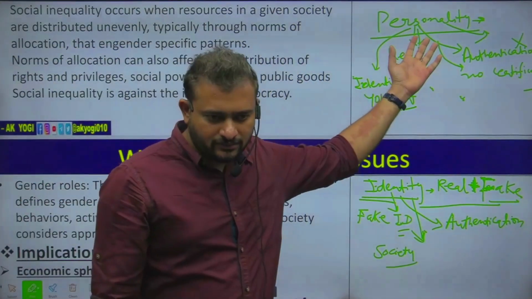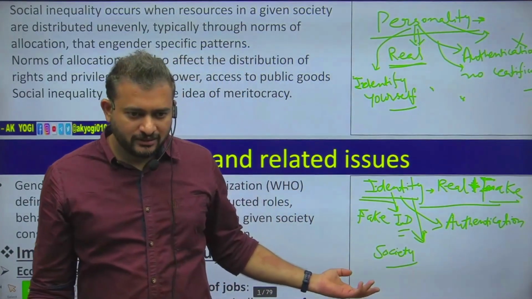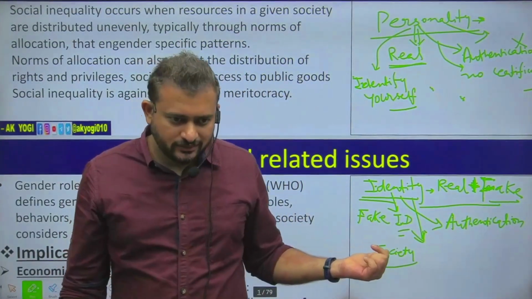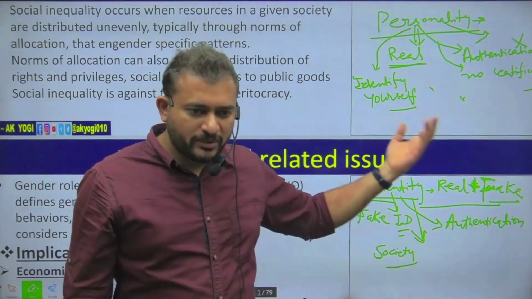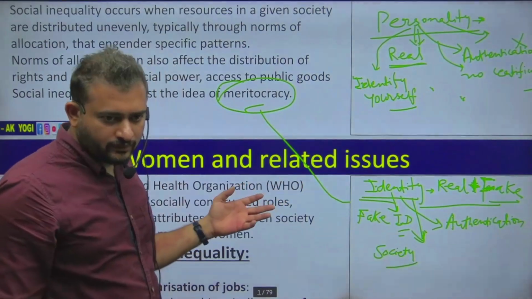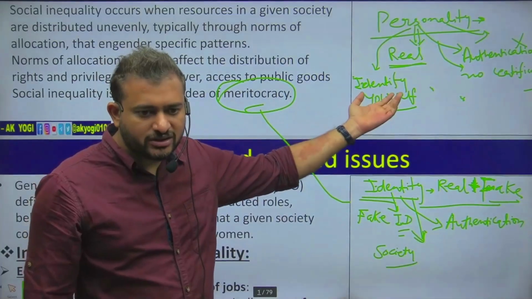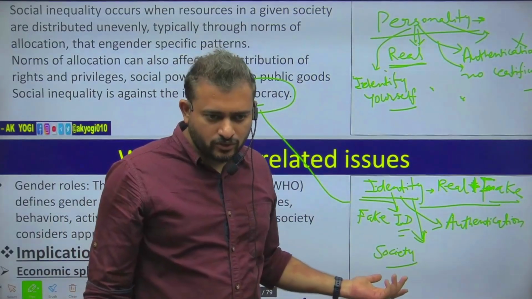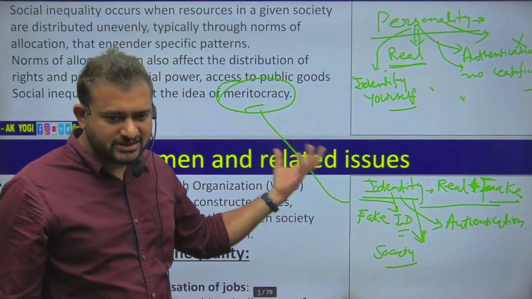Maybe some person is talented. Someone thinks that I'm very much talented, but society is not thinking like that. It can be possible, and in such a case, there will be unemployment or non-recognition. People will not recognize your talent. If they recognize your talent and give you priority or give you power, that means society is executing meritocracy. But if society doesn't recognize your talent, your potential, your personality, then definitely you will not get a chance to grow. You will not get equal opportunity. So can you link all these things with each other?